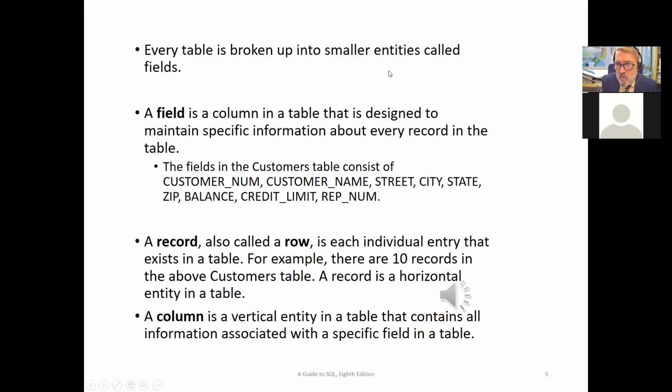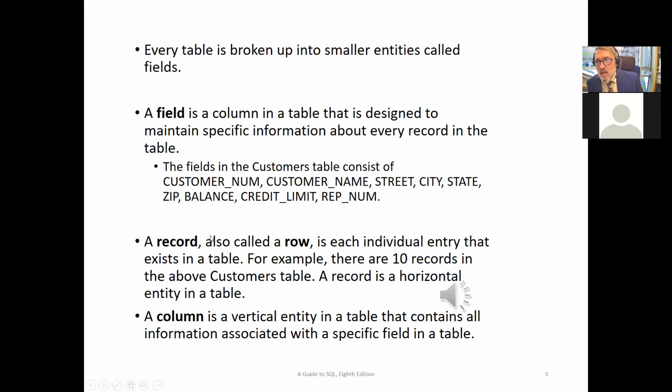So if we're going to use SQL, it's good to know the terms that we use. We refer to things like fields, records, and columns. Well, a column, you'll notice here, is talking about a field anyways. So a field is going to relate to an attribute of an entity. Fields, for example, if you had a customer table, would be things like customer number, name, etc. Things that we store data, the data that we store about customers. Each of those could be a field in the customer table.